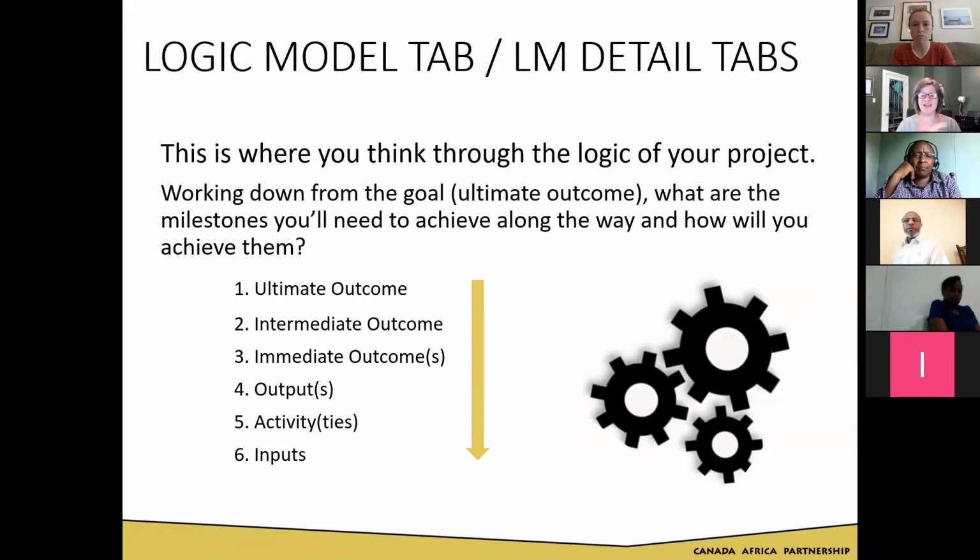You may have heard of it as a results chain. You may have seen it if you've worked at all in the UK or with UK-based funders, that they have a logic model that works from left to right. In Canada, and more traditionally, logic models flow from top to bottom, where you start with your big picture goal, basically the vision of change that you want to create, and then you break it down into the milestones and levels of change that you're going to create to contribute to the achievement of that vision.